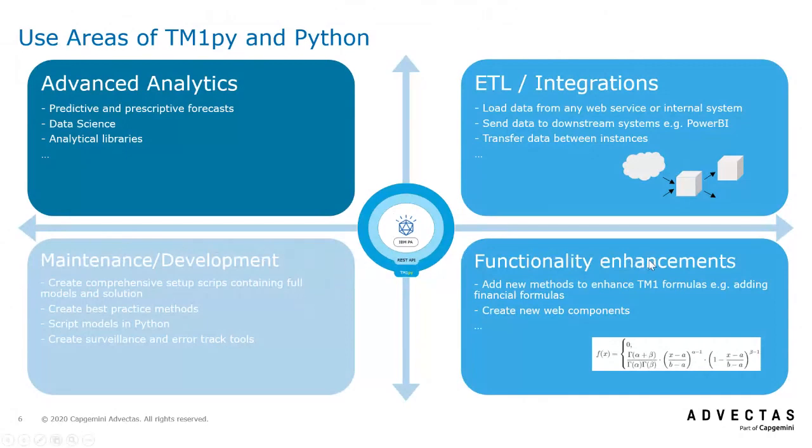And a fourth area is if there are formulas outside TM1 that you were not able to use before because TM1 does not have these formulas, now thanks to the integration, basically any kind of formula thanks to Python will be available, and I will also showcase an example there. You could theoretically even go further and create some new web components in your planning analytic tool, and that would mean, for example, that you could show some more advanced graphs in your front end.